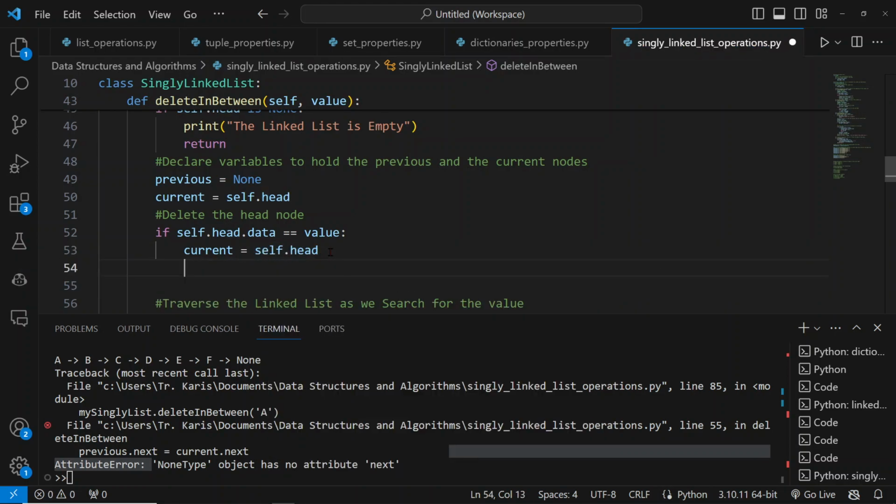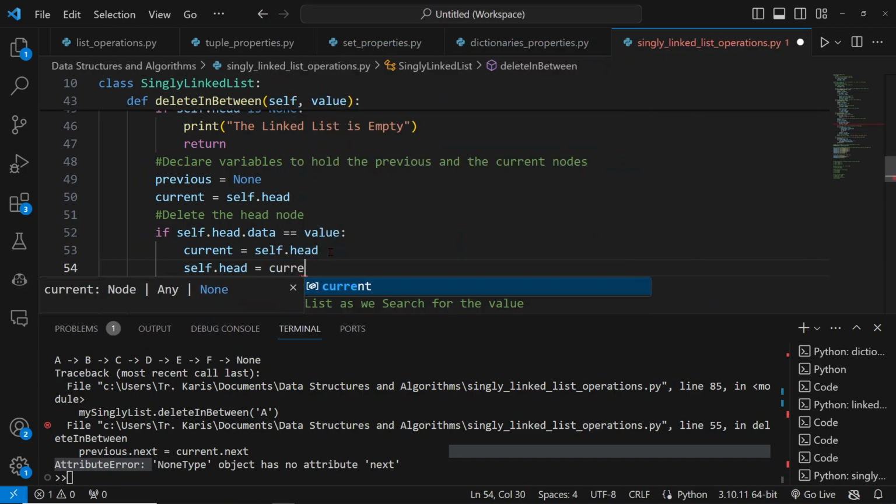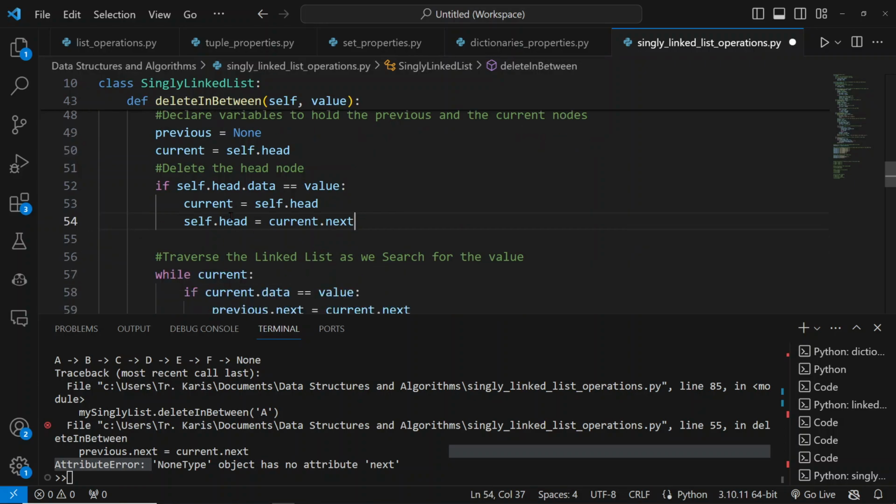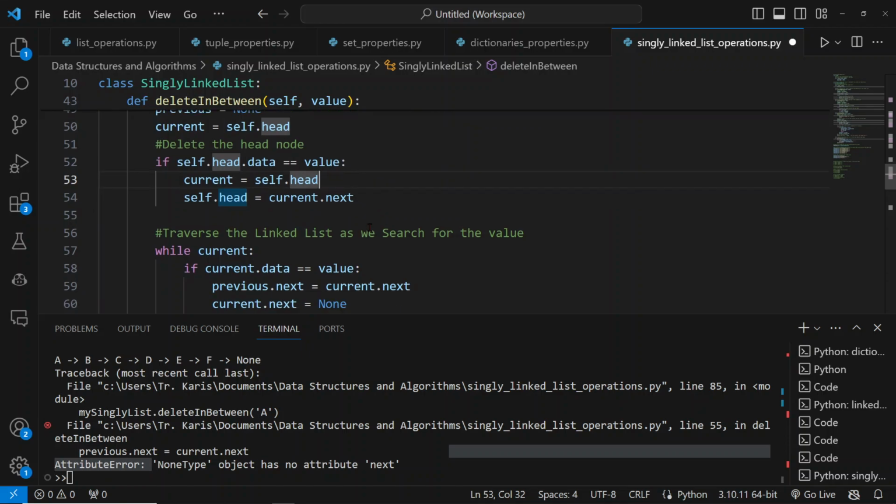Then we can update self.head to be equal to what this head is pointing to. So that's next, like that. So if we just do this by ensuring that now the head is actually pointing to current.next, then we will have skipped the previous head node, and we can also delete it, by the way. Okay, so with this, let me just save.